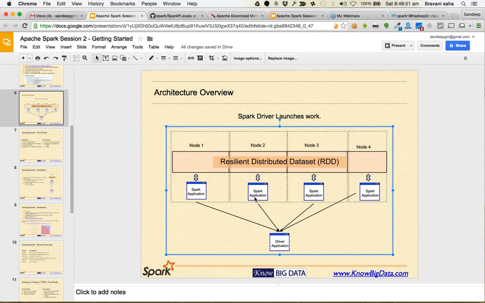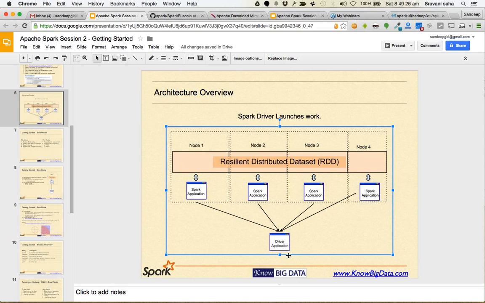If you think about running all of this on a Hadoop cluster, you will ask me where the driver application will run. It is understood that Spark applications will run on each individual task tracker or node manager in case of Yarn. So while the Spark application is running on the node manager, as in the individual node, where does the driver application run on Yarn?